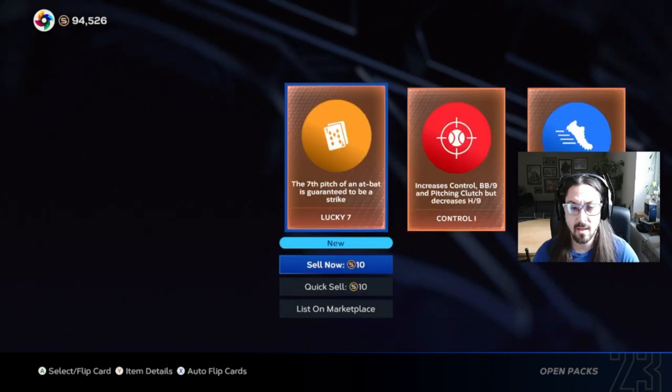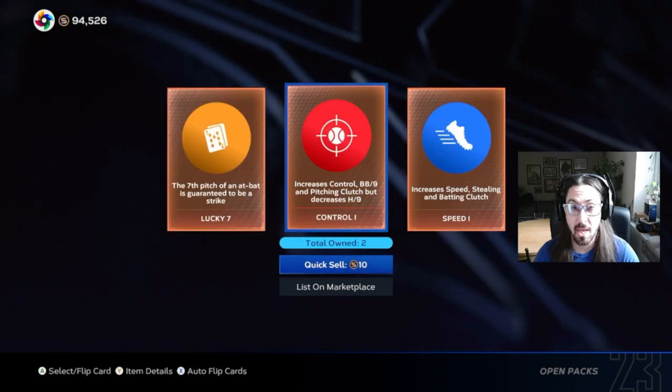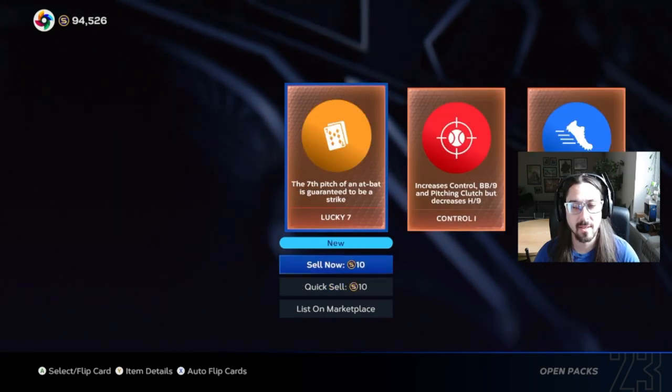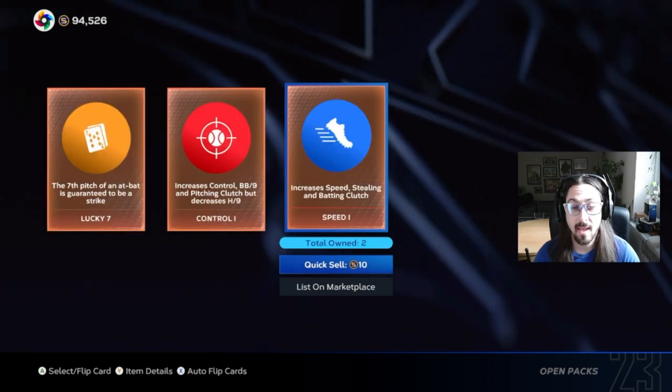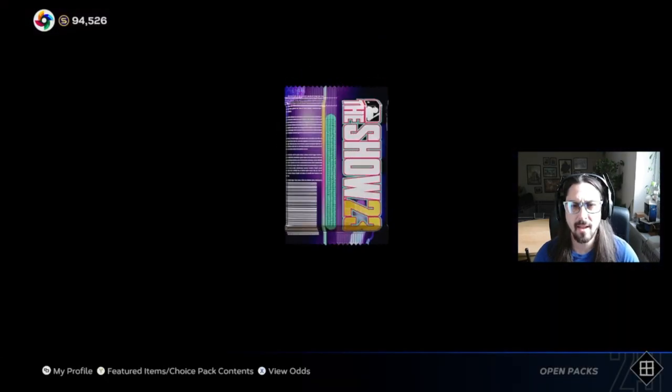Okay, we got the seventh pitch. The seventh pitch of an at bat is guaranteed to be a strike. Okay, I'm not a pitcher. Increases control, increases speed. Okay, so I think we're gonna probably sell these two at some point. And this one we are going to actually equip to our player. Let's see what we get in this ball and pack.